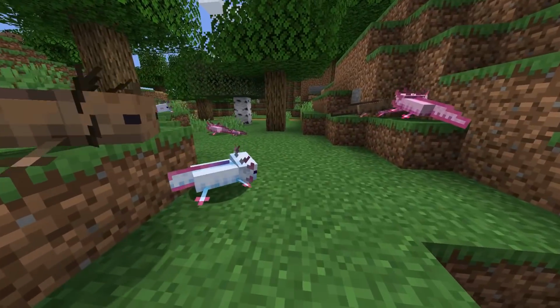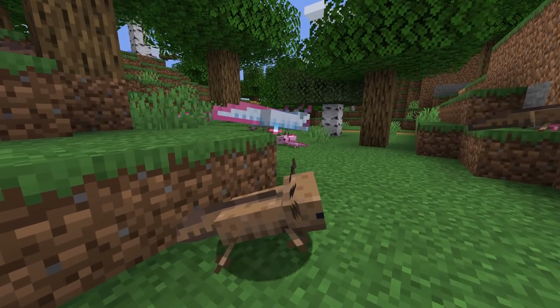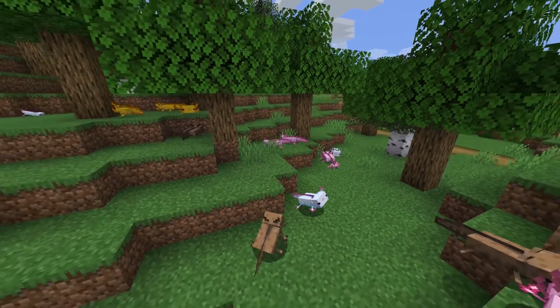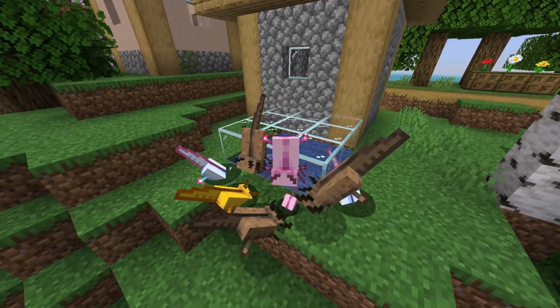Look at these things. They're absolutely adorable. These are even better than they looked at Minecraft Live. Seriously, look at them. Every single one of them is adorable and beautiful and probably really powerful too. It's so cool. Okay, so the axolotl, in seriousness, is a water mob.